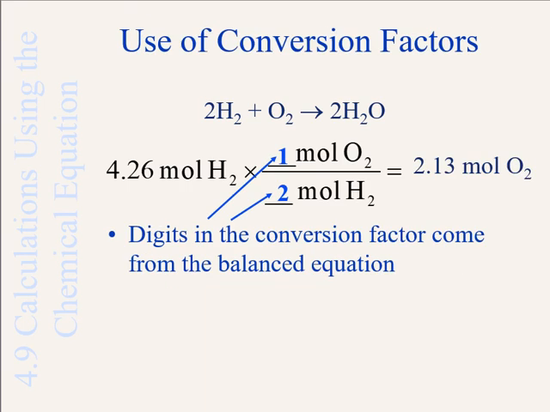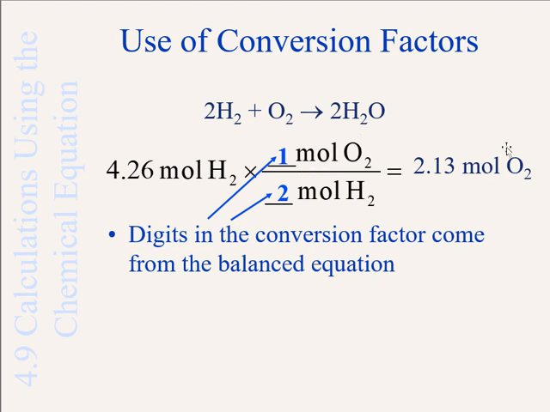Multiply that with our coefficient based conversion factors. And you have to set it up where your denominator term cancels out with your starting term. And that's why you need to specify moles of what. Only then can you figure out what cancels out, because moles of H2 can only cancel out with moles of H2, not with moles of O2. So here you put the moles of H2 in the denominator and the moles of O2 in the numerator. And once the moles of H2 cancel out, the unit that remains is moles of O2 in the answer.